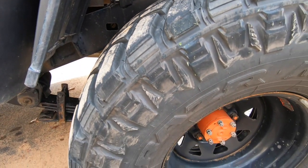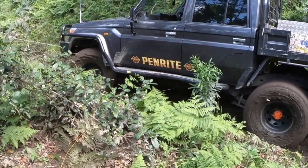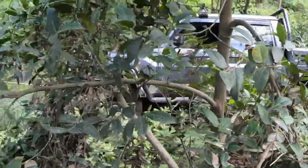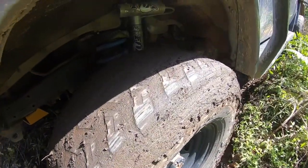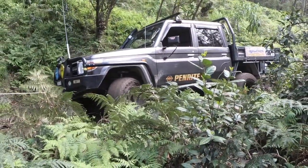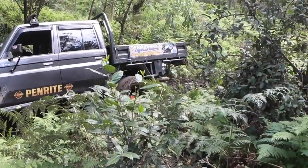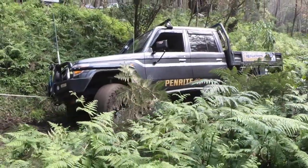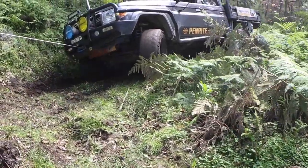Now, these tyres, obviously they're not a comp spec mud tyre, so you can't expect them to be self-cleaning like, say, a directional mud tyre. They do their job. So you see here that they're clogged up. This was a really muddy, sticky, horrible valley that we had to winch through. No car would have got through this. I mean, the Trepidors might have stood a chance, being a bigger tyre. But the V8 pushing these through this mud still was no chance of getting through.